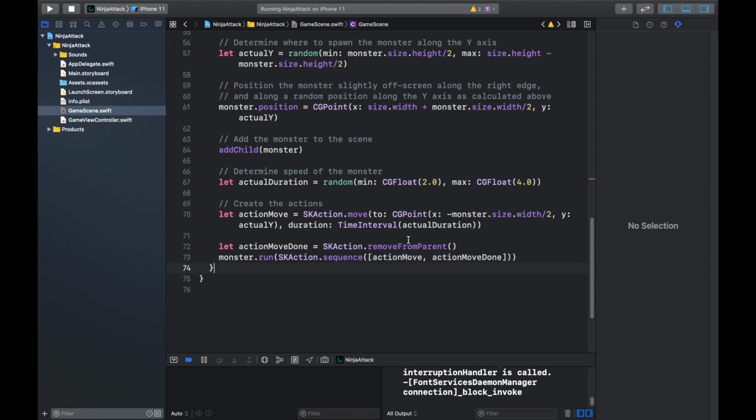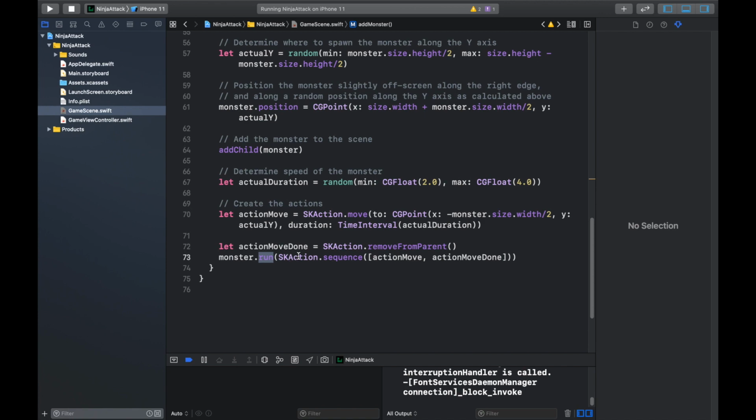So our sequence is going to be actionMove, and if it completes this action, then it'll run this actionMoveDone, which then removes the node altogether. And again, this is all wrapped within this monster.run call. This .run method is on any SpriteKit node, and it takes in a SpriteKit action.